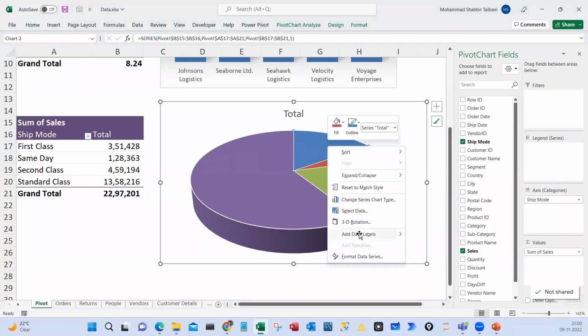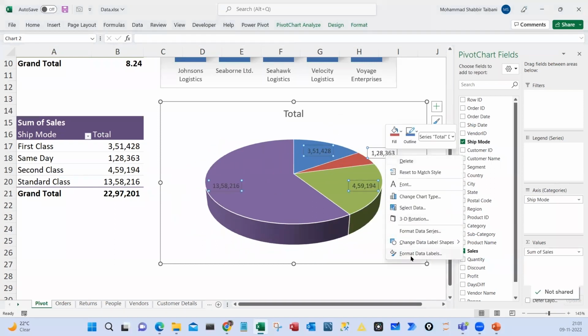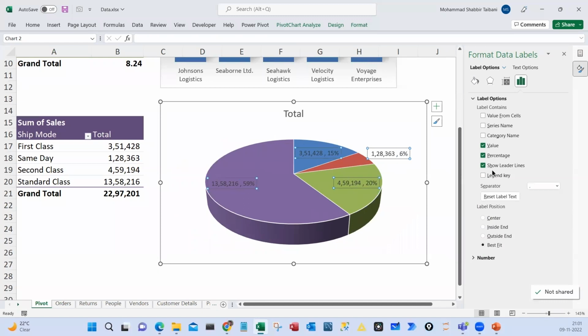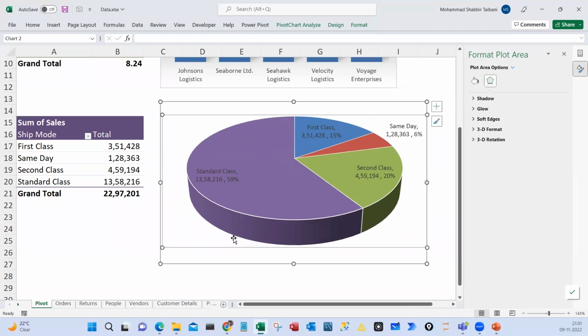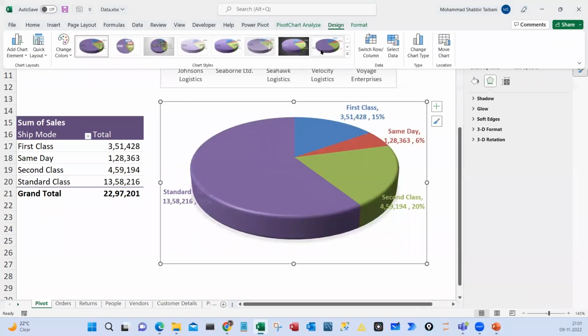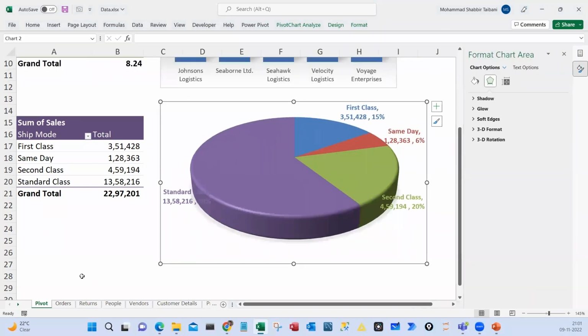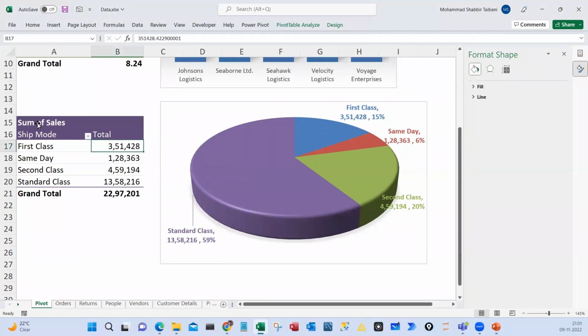You can add a label and in the label, you can do format label where you can show percentage as well as category name. And this will definitely be a nice chart on this one, right? And if you're not happy with the colors and combinations, you are free to select a nice color here. So you can show the contribution. Definitely, that's a very good option. You can show the contribution like this as well.